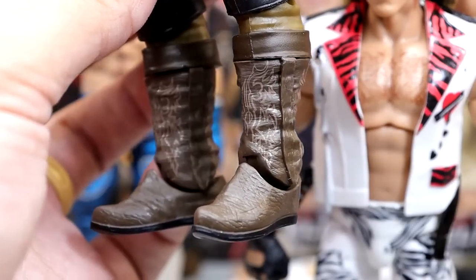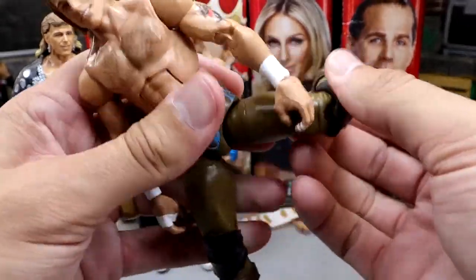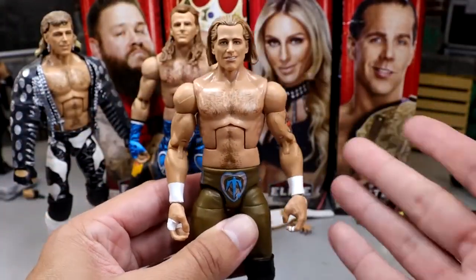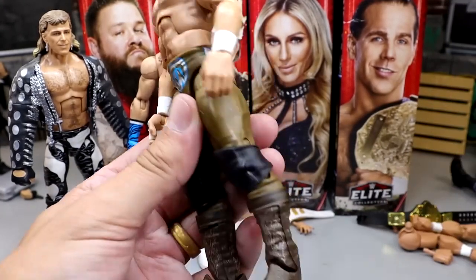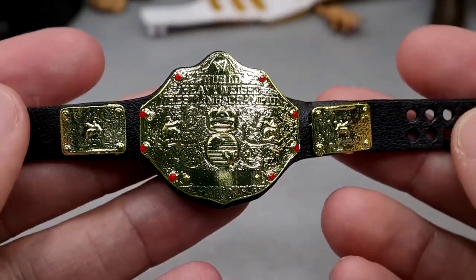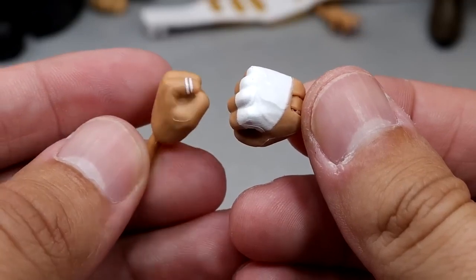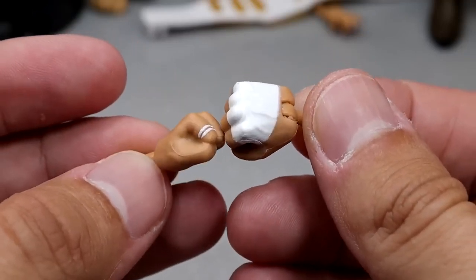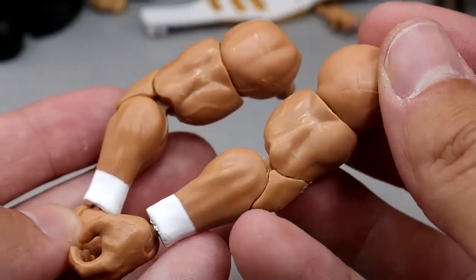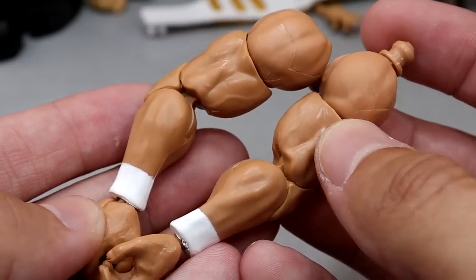All those things said, I still enjoy the figure and the poseability is not bad. It's going to hinder some things because he's on pine cone joints, not ball joints, but I'm not finding terrible articulation — he still moves around pretty good. For Shawn Michaels accessories, he comes with the World Heavyweight Championship, the Big Gold, which looks really good. The jewels don't look overly big — it actually looks pretty good. Outside of mic-holding hands, he also comes with fisted hands with white tape and little finger tape. He also comes with the British Bulldog's arms for the build-a-figure — standard white tape arms, really cut. They make Kevin Owens a little bigger than this but these arms are still cut.